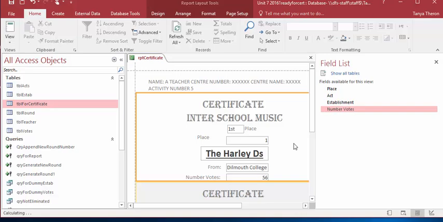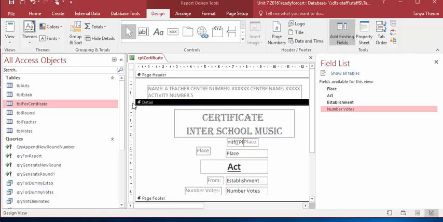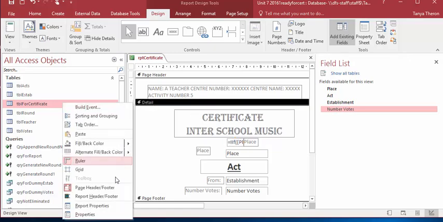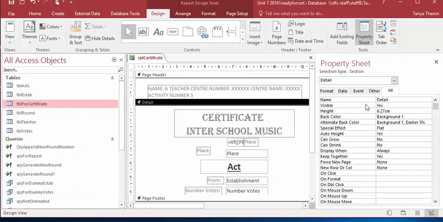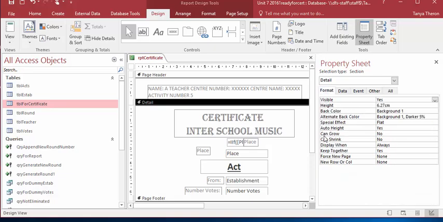And then the final thing we need to do is change the properties. So I'm going to go to design view, and then I want the properties for the detail, right click and properties. All I'm going to do is in the format for the detail, set force new page after section.